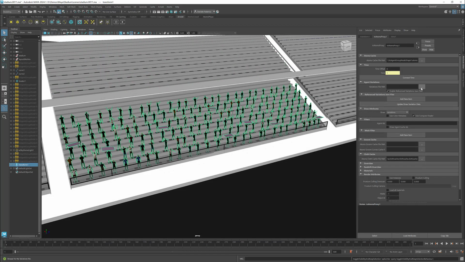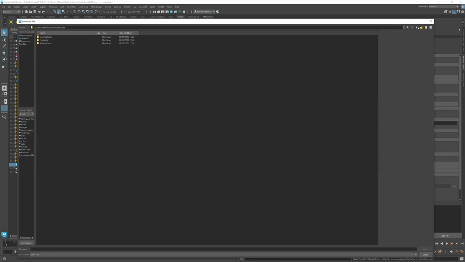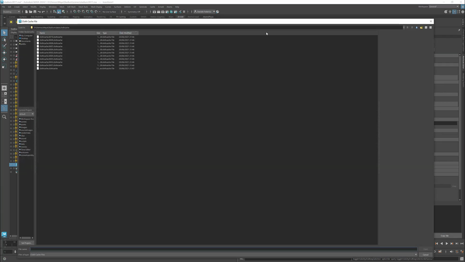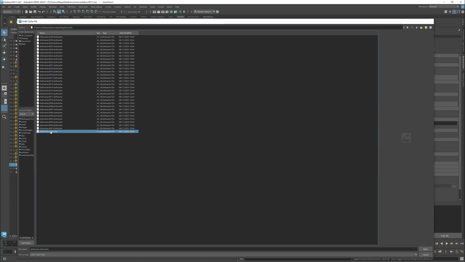And I'm going to the variation, select the variation that we exported, although we could even use the one directly that we have in this scene, but just so that it's clear, I'm gonna select the variations and then the cloth cache, which is not this one, is actually the flag cloth cache.